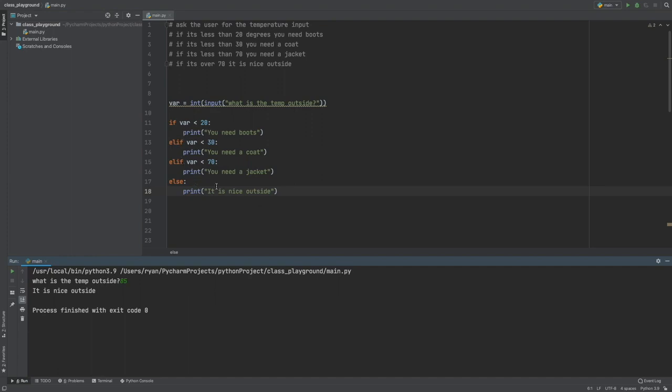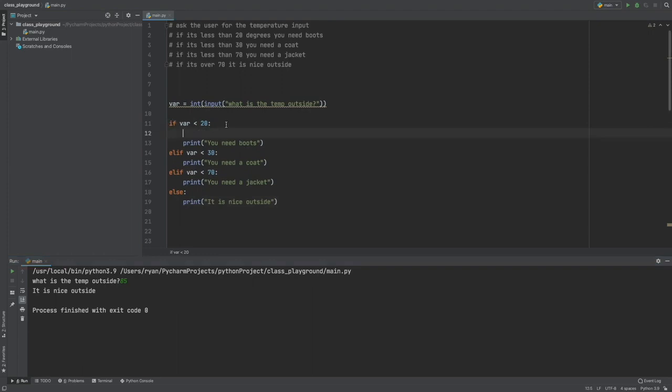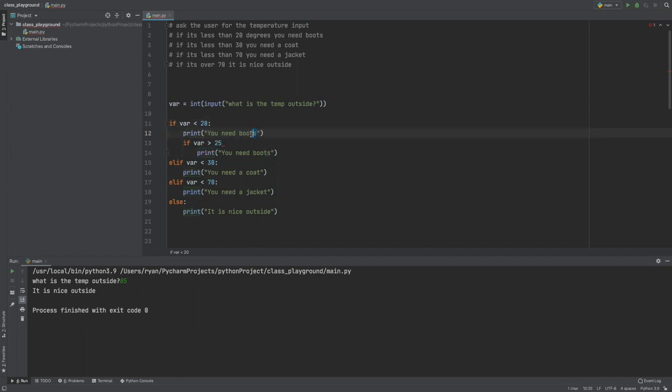We're going to be moving into for loops, and later we're going to look at nested if statements, and they'll look something like this. If it's less than 20, and then we can say if var is greater than 25, then we can print you need boots, and then we'll print something like gloves.